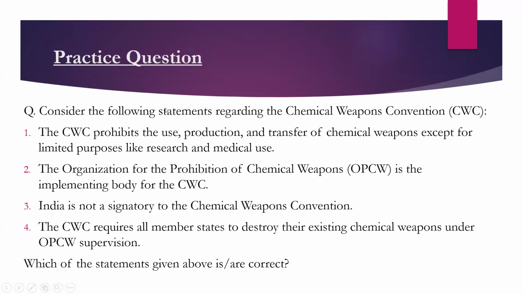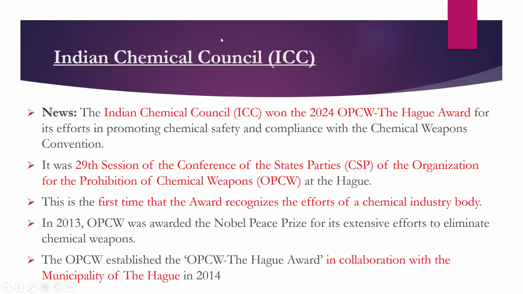Okay, so let's see here. First, see the content and then we'll discuss. So why are we covering this? Because there is something known as the Indian Chemical Council. They won the 2024 OPCW The Hague Award. So what is the purpose here? Again, to promote chemical safety and compliance with the Chemical Weapons Convention.